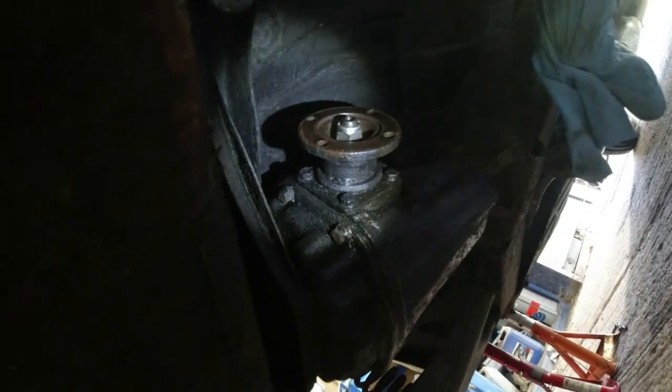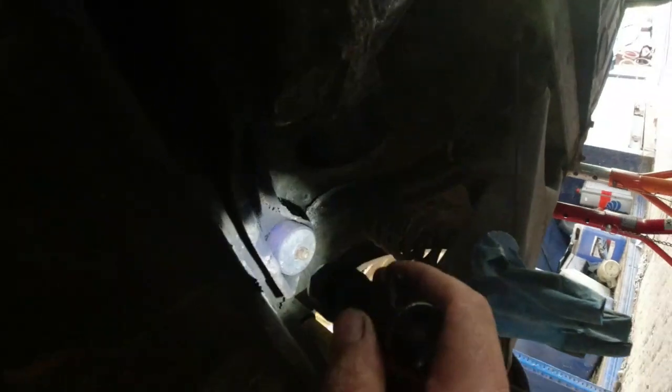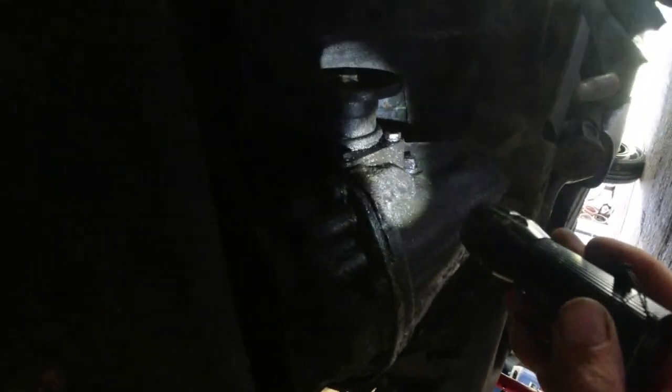There we go. So there's one of the output shafts, the other output shaft on the other side of the diff. Prop shafts off at the front. Exhaust came off nicely, no problems there at all. I've got a pair of mountings up at the top here, one there, one there. I need to undo those, lower the diff down after undoing these four bolts at the front here, and then the diff should come off the car. Once the diff's off, then I can start looking at the subframe.